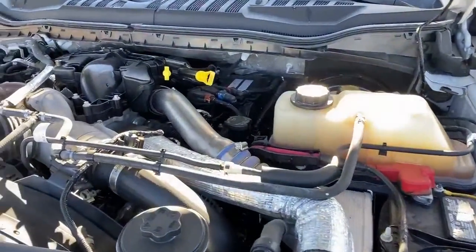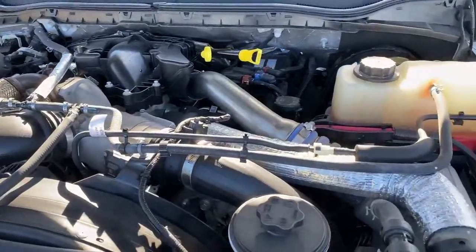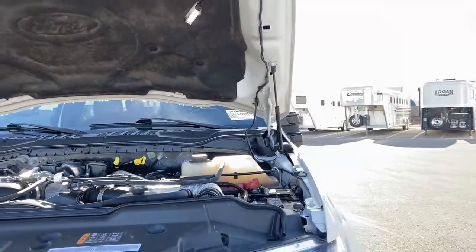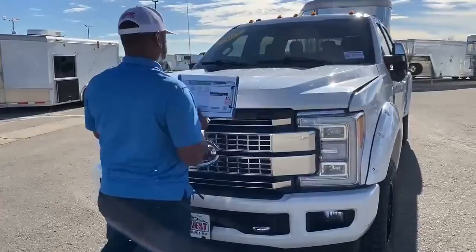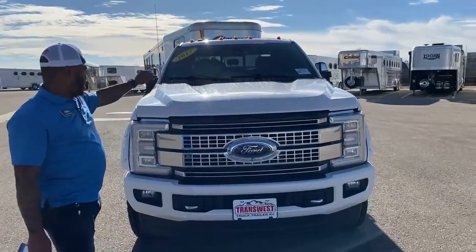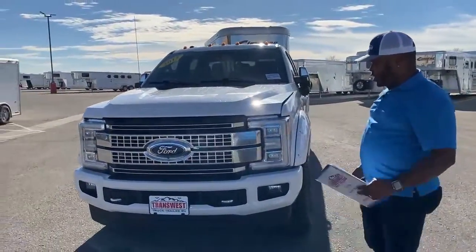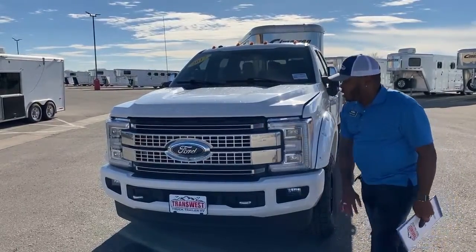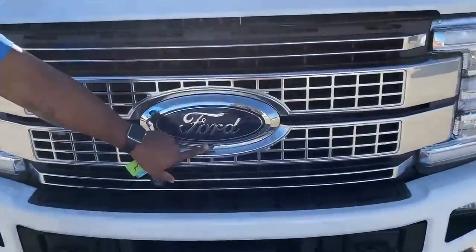Taking a look at the engine — nice and clean. This engine has about 100,000 miles on it and is still in top shape. It does have that 6.7-liter Power Stroke V8 turbo diesel and it comes with a six-speed automatic transmission. A brand new windshield was put on this as well — no chips — and it does have lane assist, blind spot monitor, all your sensors in the front, LED lights nice and bright for nighttime, and fog lights as well.